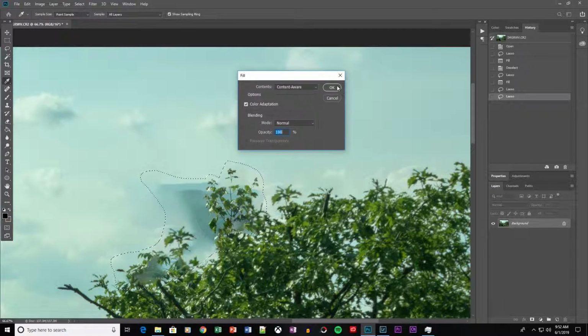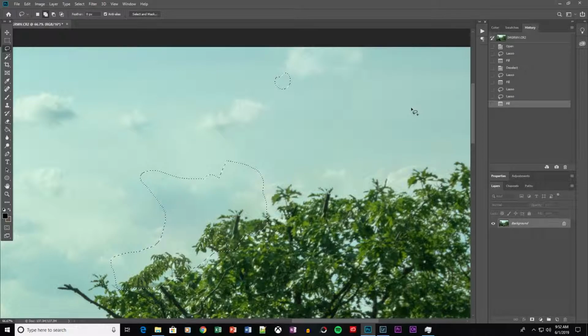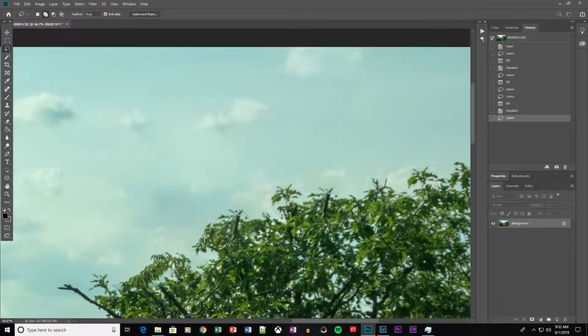A double delete. A little better, but this stick here is kind of annoying, so let's just get rid of that real quick. In fact, I don't even like that stick there, so let's just get rid of that.